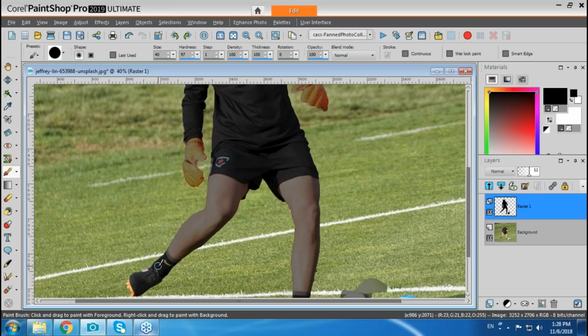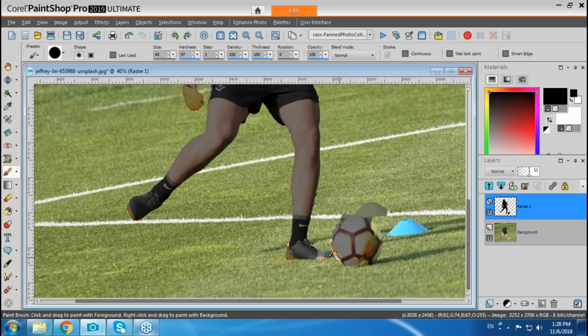And I'm going to go with the foot here, at least the shoe, and might as well add the heel to that shoe and the toes. And you can see here there's a little bit of, well, something that needs to be smoothened, and I'll be able to do that with my eraser tool.